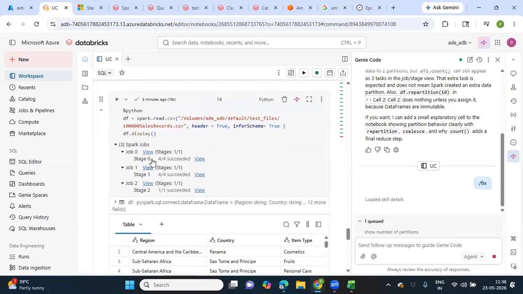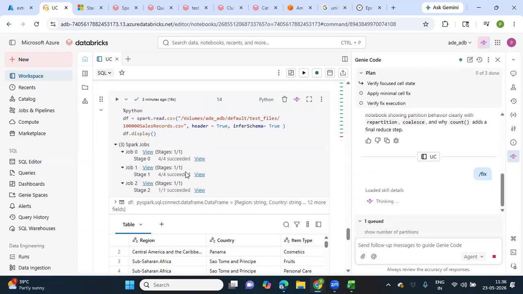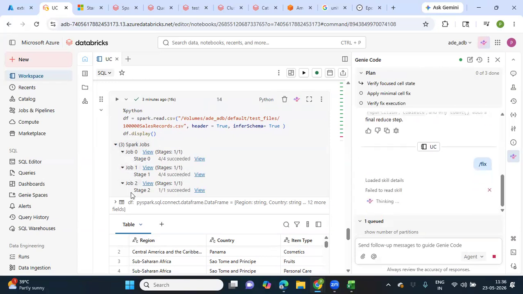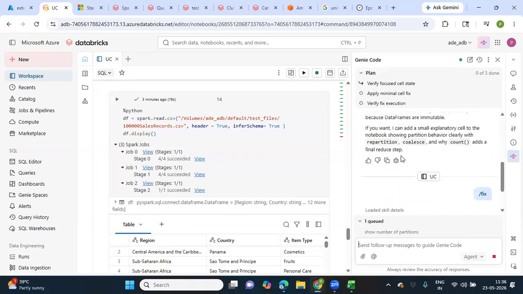I think it is 4. Number of jobs equals number of actions, but let us see.